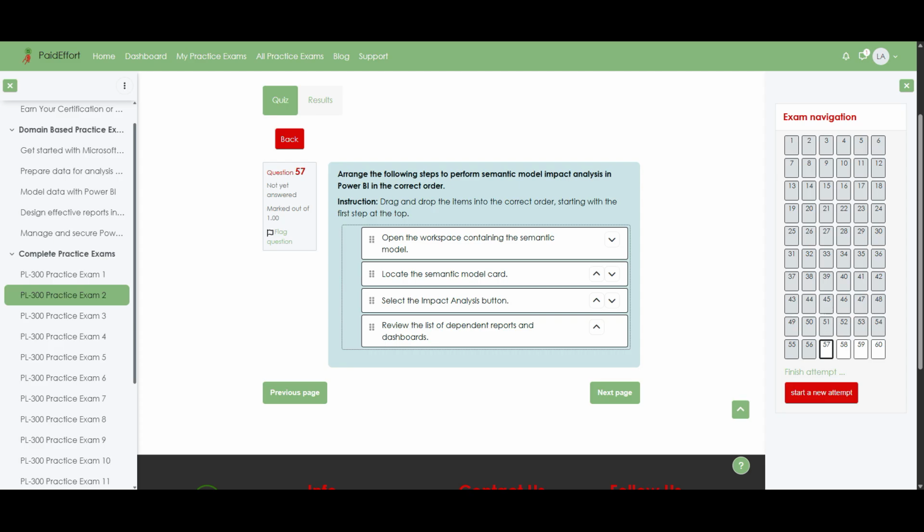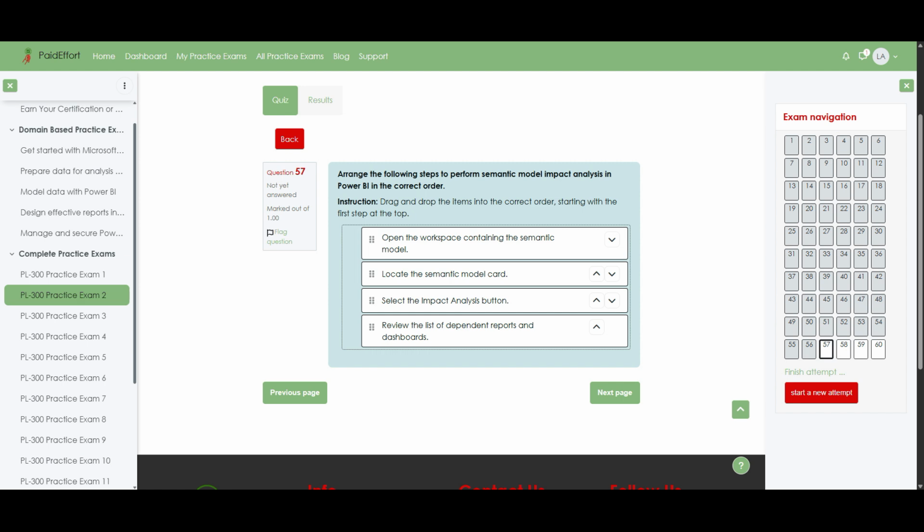The process begins by opening the workspace where the semantic model and related assets are managed, since all model dependencies are contained within that environment. Once inside, the next step is to locate the semantic model card, which visually represents the specific dataset or model you want to assess. After that, you select the Impact Analysis button.